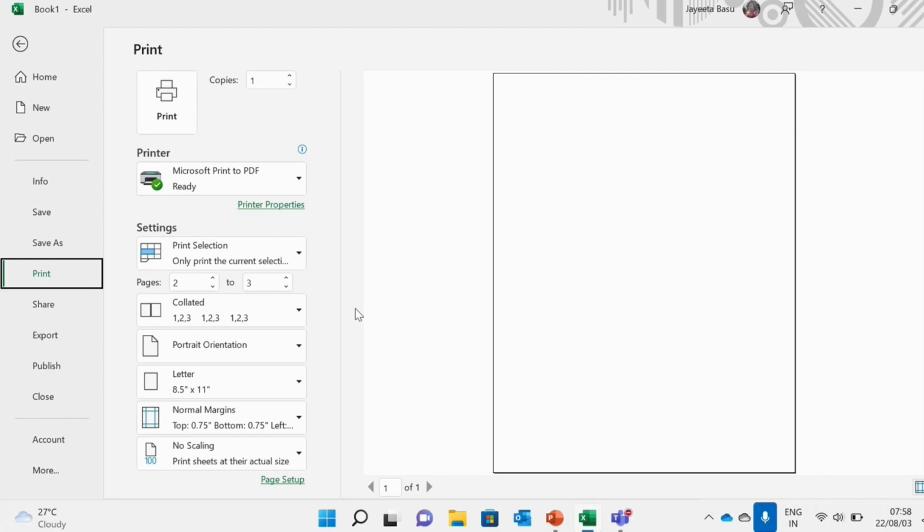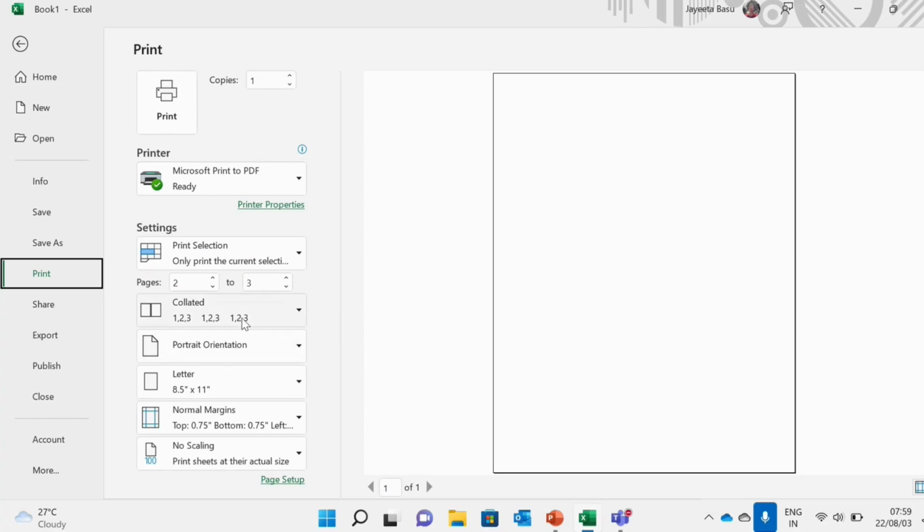unless and until you are determined and you are confident that that is what you require, you can only print out these 2 spreadsheets, which you know are going to be required. And later on, obviously, you can print out the entire workbook or the spreadsheets that you think are also required there. But to determine which spreadsheets are required, which are the ones you will be printing, you can only print the selection.